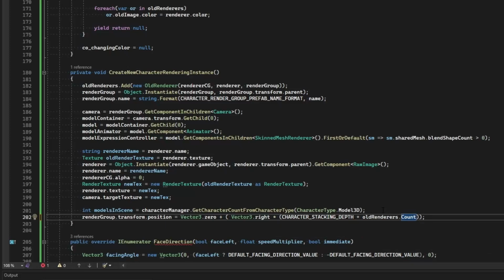But if we go ahead and run this and we actually duplicate, like let's say we flip the character and now we have an old renderer and a new renderer, the new renderer is going to be created at the right, and then the old renderer on the left is going to be destroyed from the scene, so now that space is empty in the UI. The moment we create a new one, since we have no new renderers or no old renderers, it's actually going to try to create the character inside of the space of the newly created current character. So let's go ahead and reset the position for any of the renderers before we go ahead and apply this value.